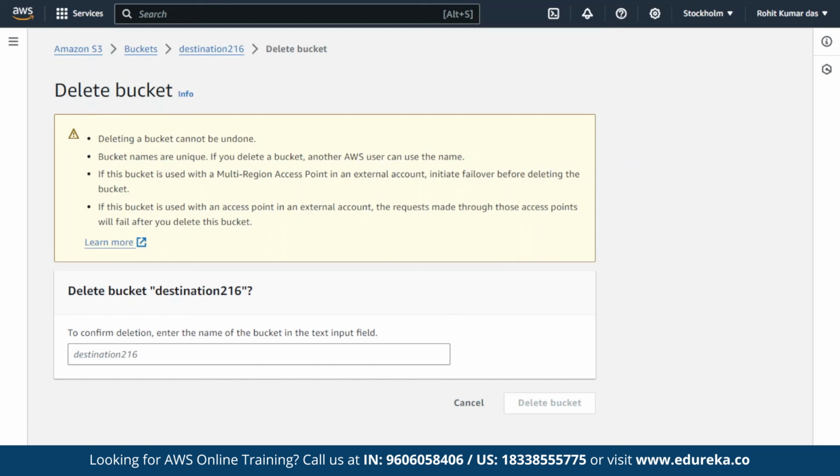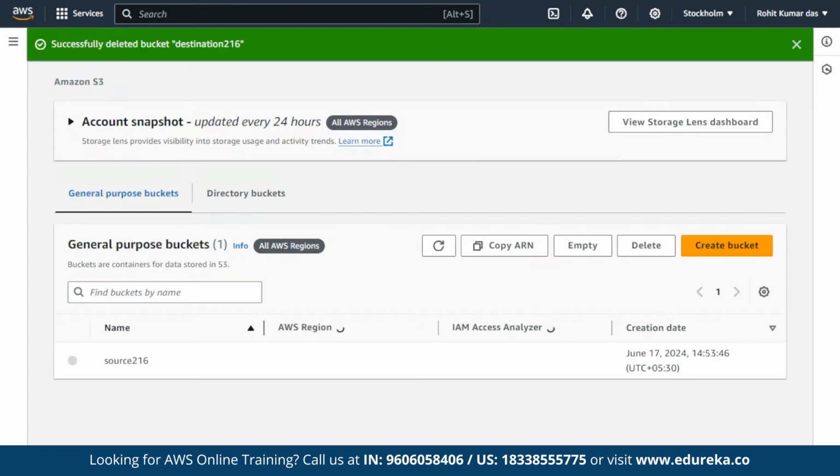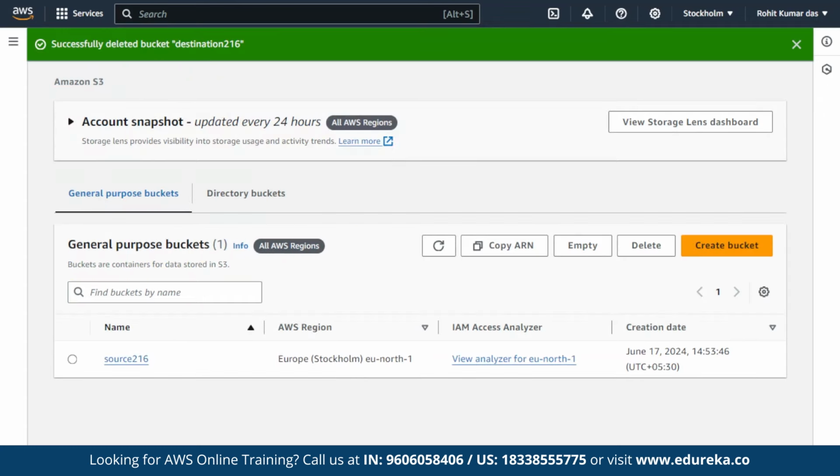Here it is also the same, where you have to rewrite your bucket name and make sure that there are no spelling mistakes. As you can see, the option pops up to delete the bucket. Click on delete bucket. As you can see, the bucket is deleted here. So now let us see how we can delete a Lambda function.